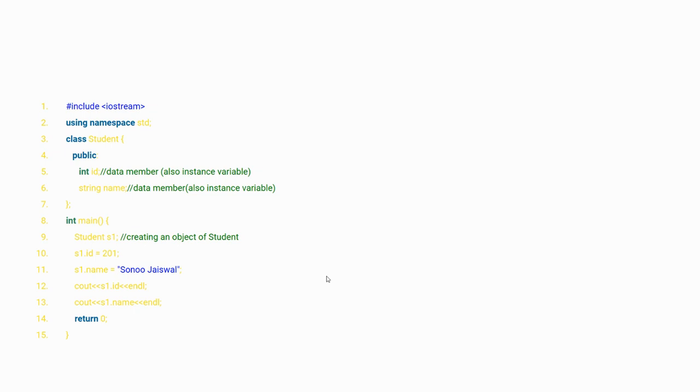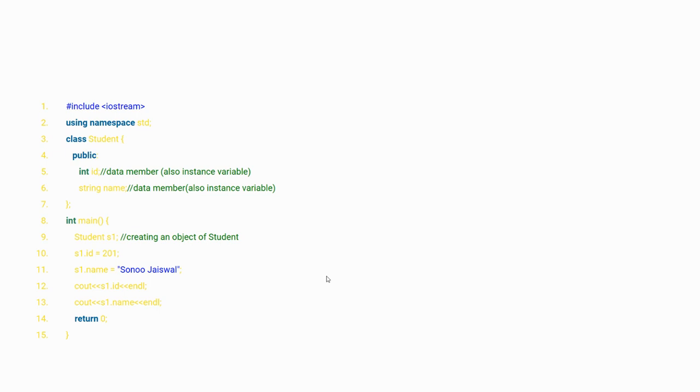If you want to access the id, you should write s1.id, and you are assigning it 201, and s1.name you are assigning Sonoo Jaiswal, which is a string. We already gave name as a string in the class itself.